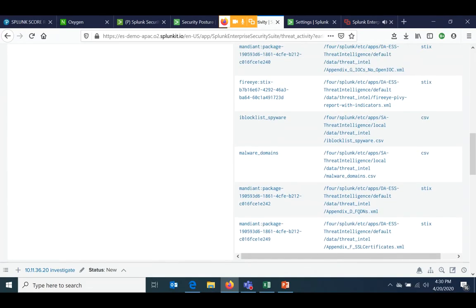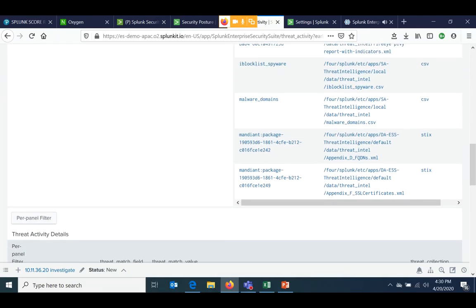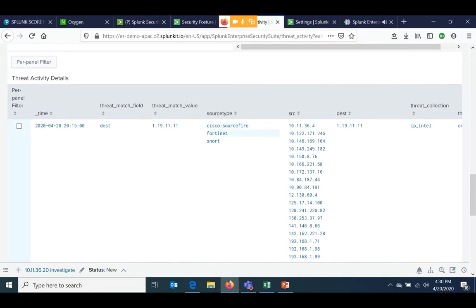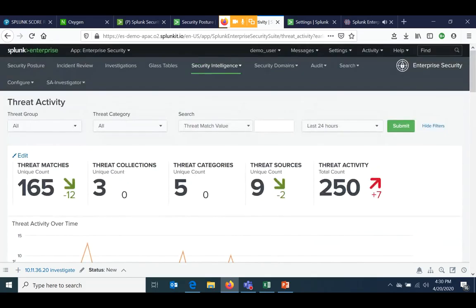In this threat intelligence database, no matter how many times you feed the data to enterprise security, it has a very good engine in the background. It deduplicates the data, integrates it with the data coming in from different data sources, correlates that data, and shows you the details in this dashboard. So this is how we can see all the details around threat activity happening in your environment. Okay, that is the second last thing.